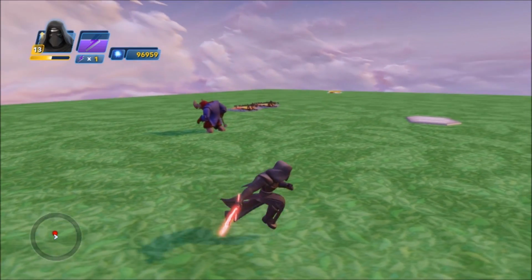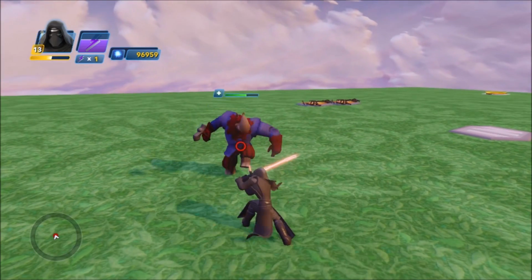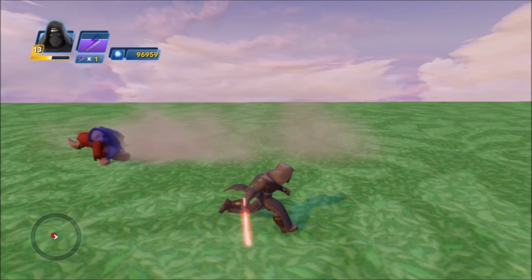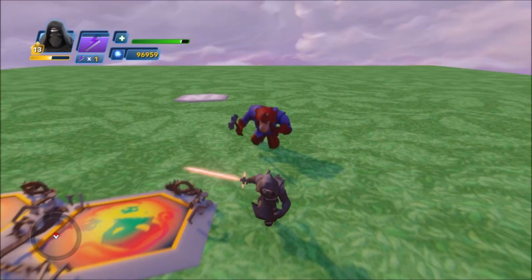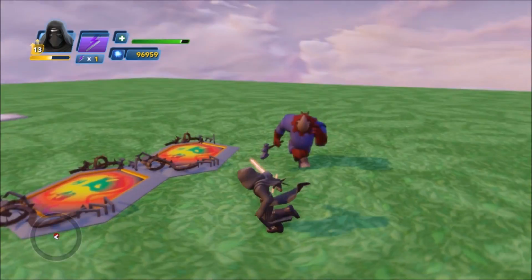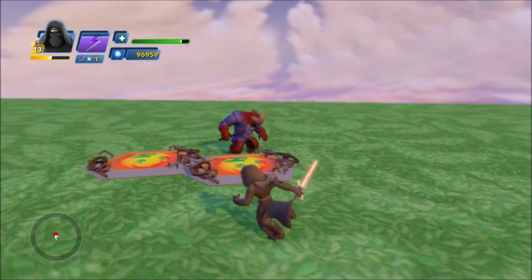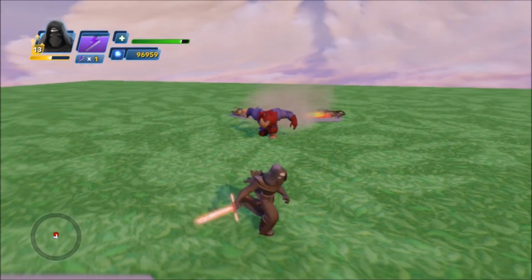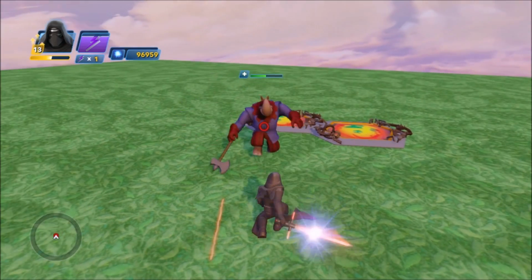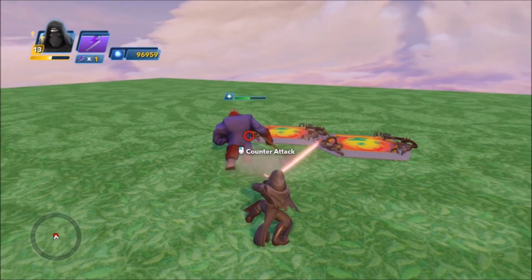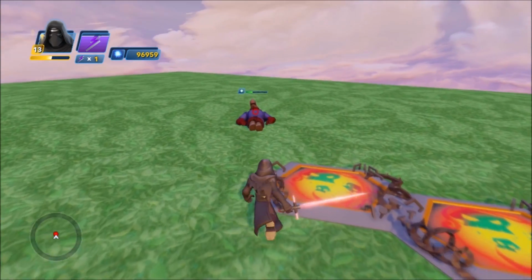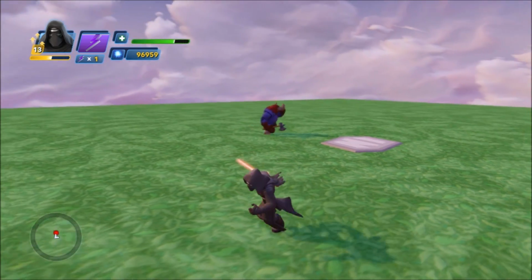So I mentioned you can also cancel the startup of your attack like this. It may not be obvious what that's useful for, although if you saw a minute ago, I actually just triggered an enemy counter response with it. So I can use my attack sequence, and if I time it right, I've now triggered the enemy counter attack.